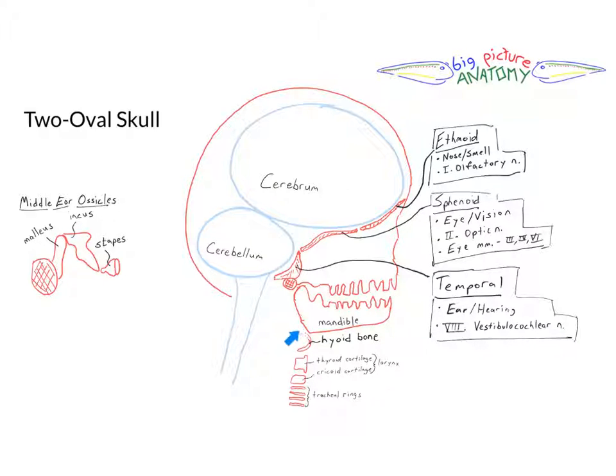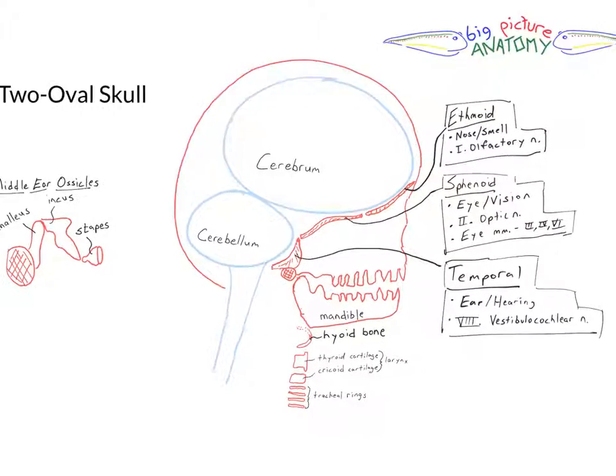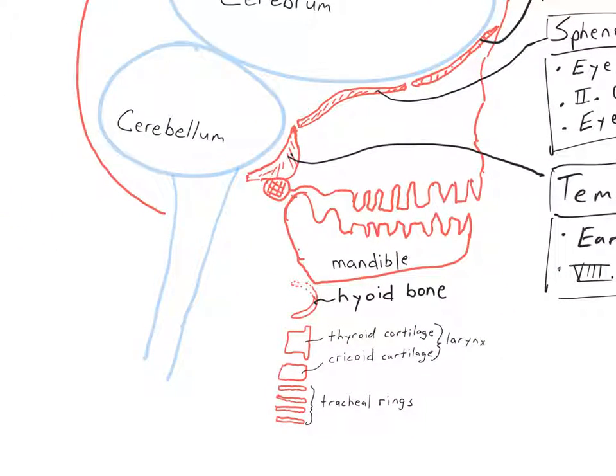Finally, we've got what we call the throat skeleton, which consists of the hyoid bone. It does not articulate with any of the rest of the skull. It's a sort of half moon or horseshoe-shaped bone, just inferior and posterior to the mandible, and then hanging below the hyoid bone, the two cartilages that form the larynx. So there you can see a little closer up the hyoid bone hanging just below the mandible, the two cartilages forming the larynx, the thyroid cartilage and the cricoid cartilage at the superior part of the trachea, as indicated here by the tracheal rings.